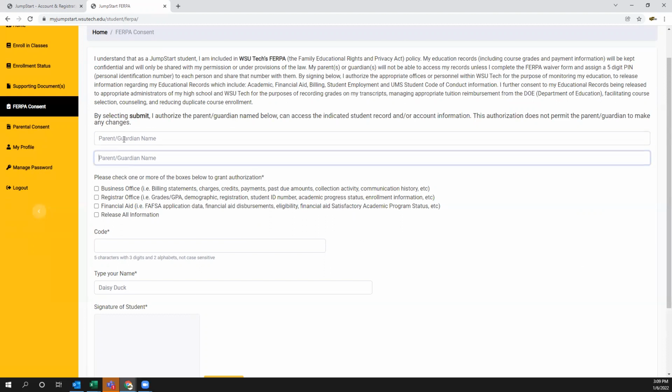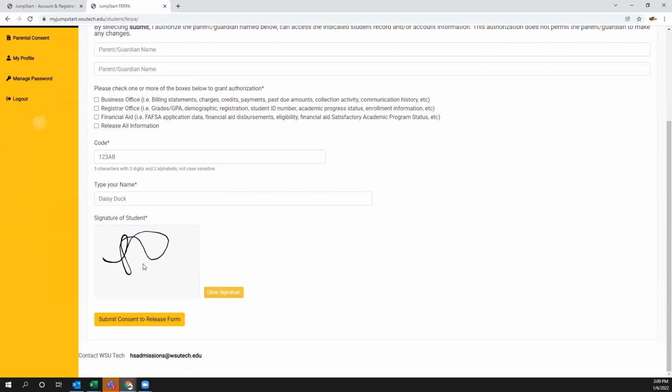You can put the information of 2 different guardians, choose what they're able to question, type in an identifier code. So this is going to be 3 digits and 2 letters. For example, 1, 2, 3, AB would be a good example. And then you're going to do your signature and click Submit.